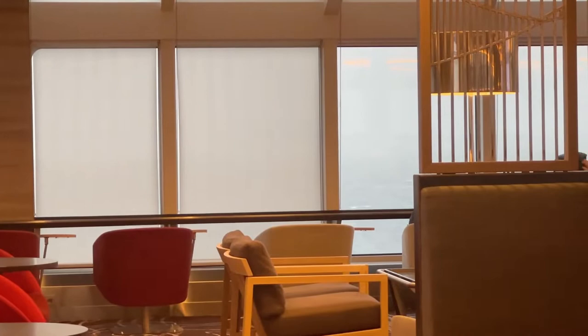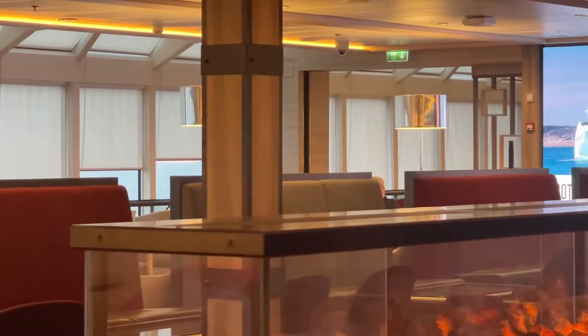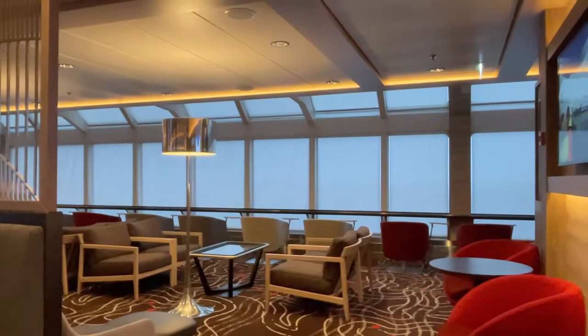As the evening approaches and it gets dark outside, you see that the ship staff close the window blinds to make the ship look darker. This isn't just for any old reason. The reason behind it is that the birds who are flying outside will fly towards the light, and they call them bird strikes, and the birds could injure themselves and kill themselves by hitting the glass.